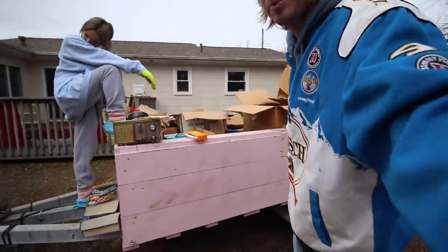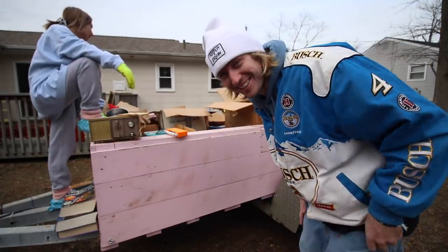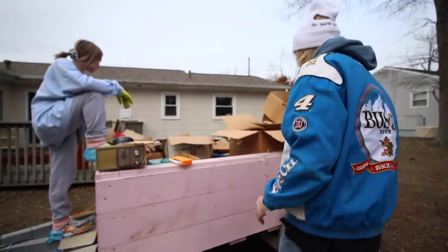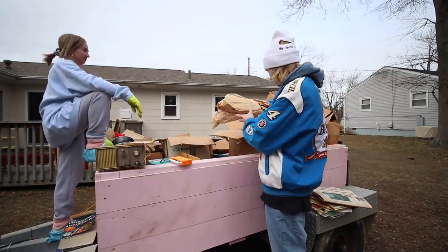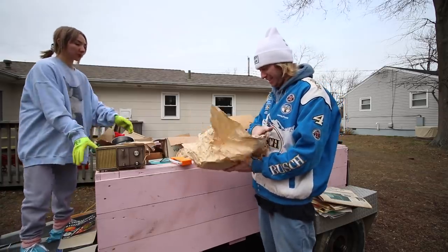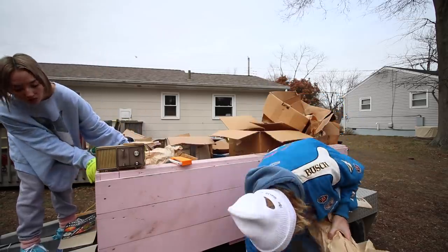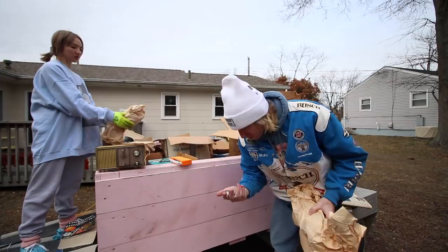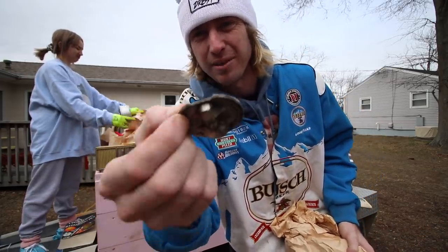Socks in there. Woo boy. Gnarly in this one. This box was a heavy hitter. Come up here. Come on. See, this is the kind of stuff I was looking for. Stuff that he just didn't even know was in there. What is that? Souvenir coin. I don't know. It's broken at the top.